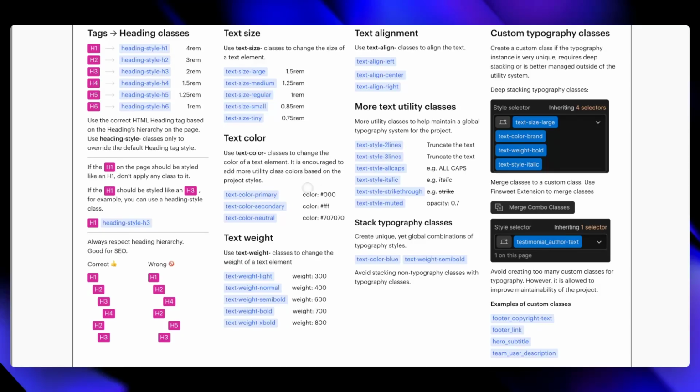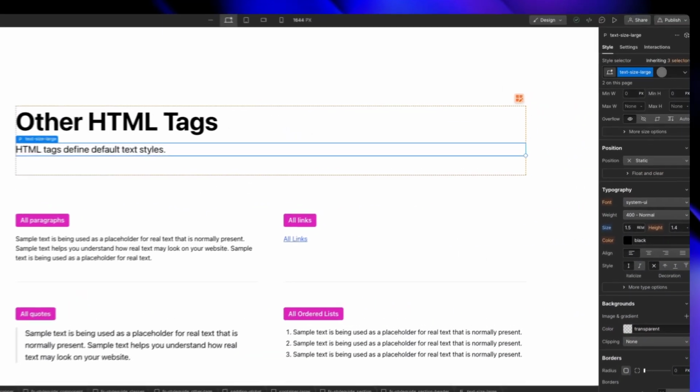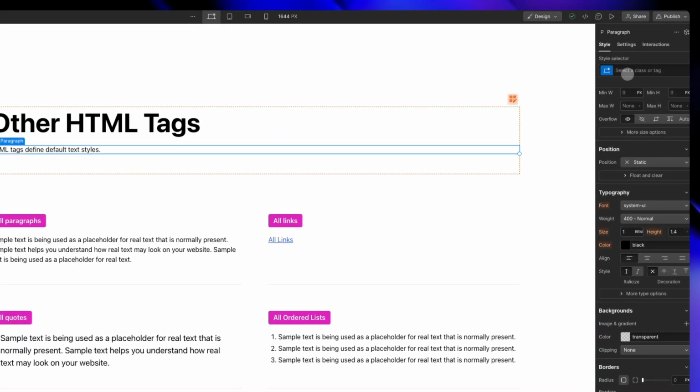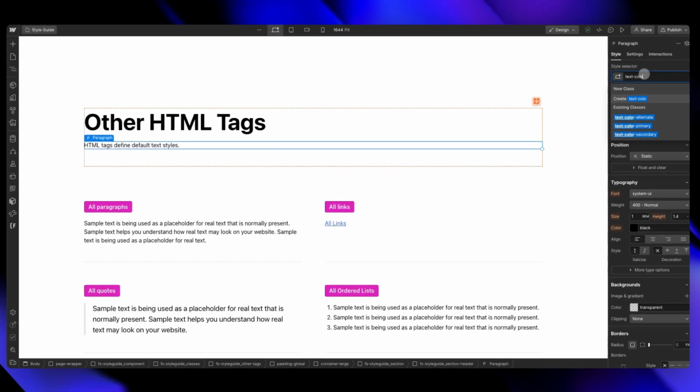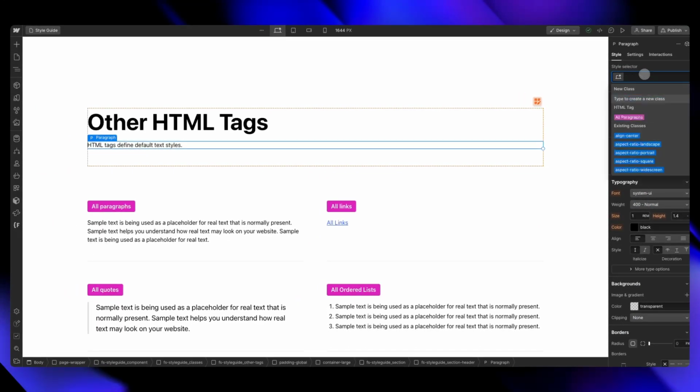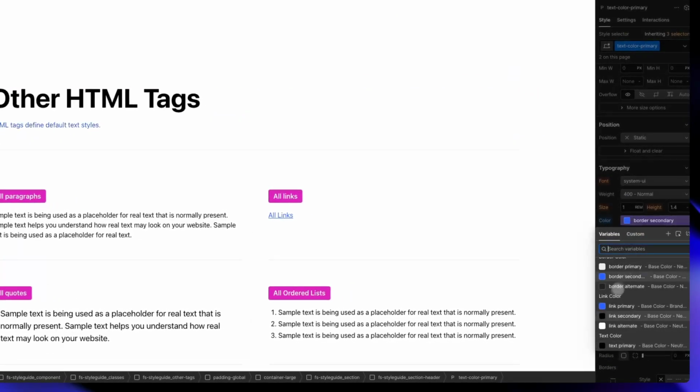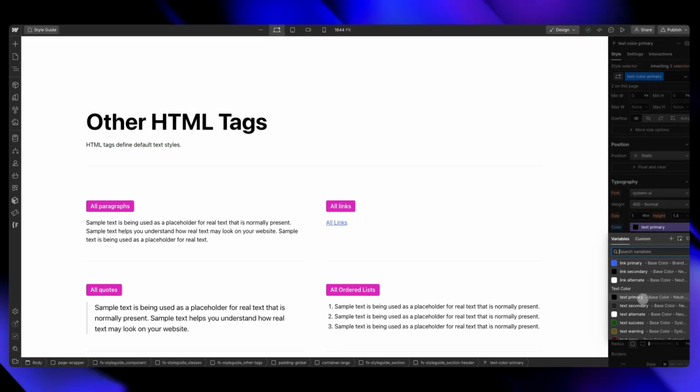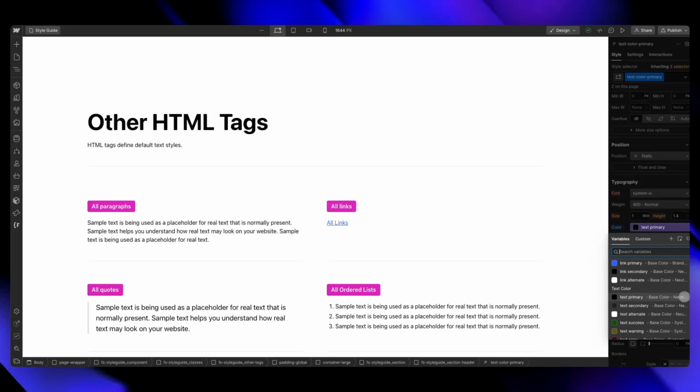Primary is going to be 000 by default, secondary FFF. Now, of course, you can change these based on the specifics of your Webflow project. If we have a look at text color, you can see how we can find these directly here. This is set as the primary color, as you can see.